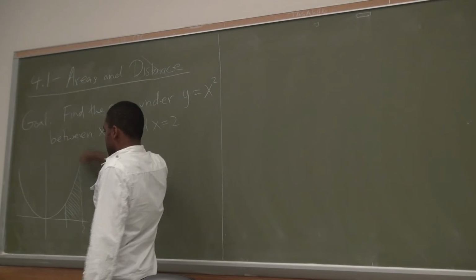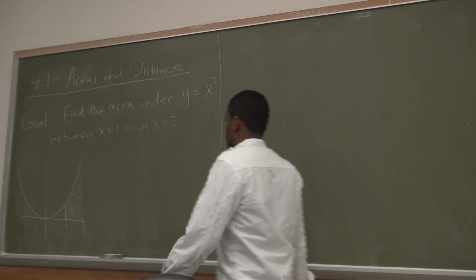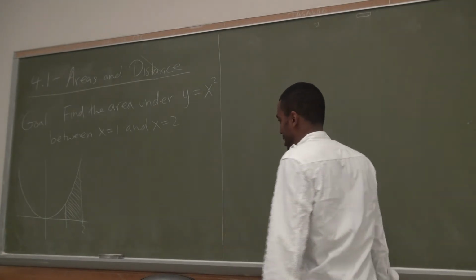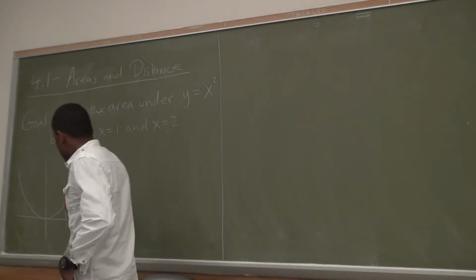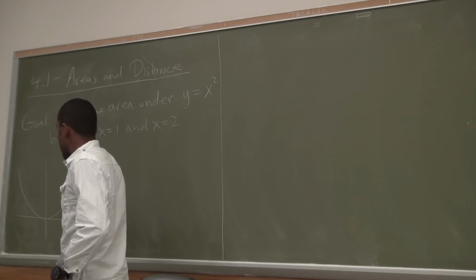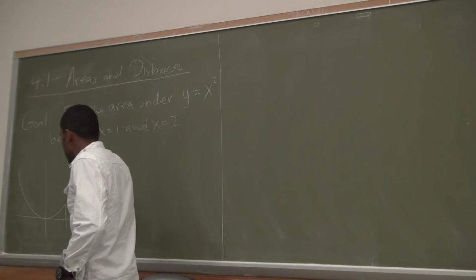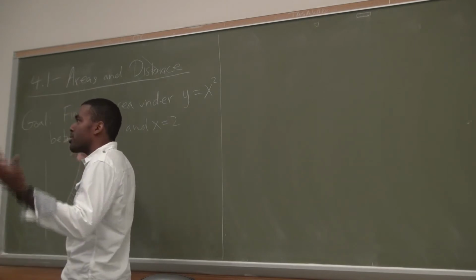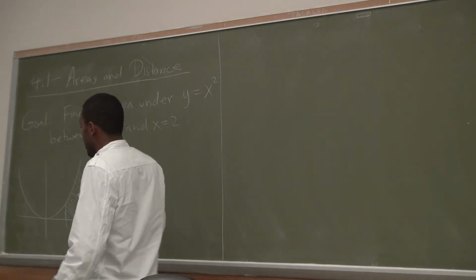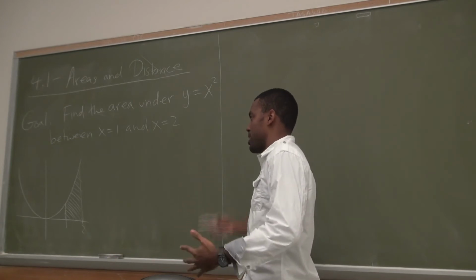Do you know a formula that gives you the area for a shape like this? An integral is not a formula for the shape of that. The thing is, we know these sides are straight, and then this is curved, so we don't really know a formula for the area, so we have to try to figure it out. Well, the idea is to use what we know about finding areas to approximate it.